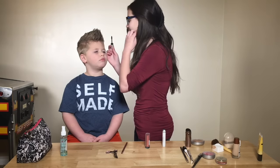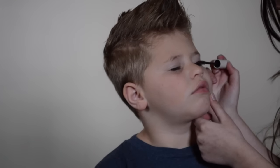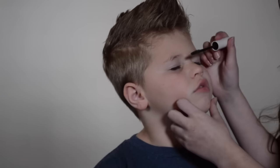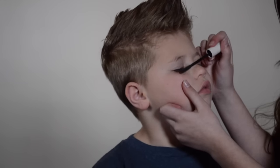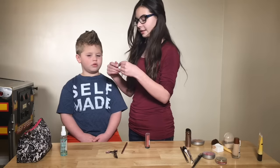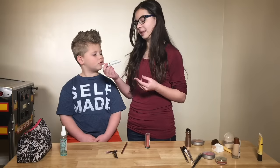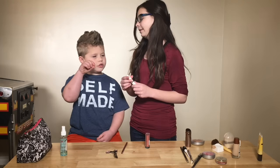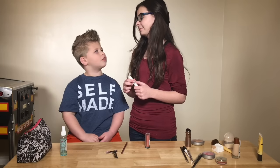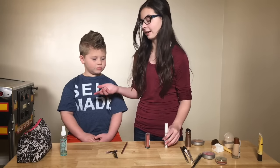For little kids it's better if you just have them close their eyes, but it's a little bit harder to apply. If you're doing it on yourself, I recommend opening your eyes. So we have Brodie open his eyes a little bit, so it's easier. You're just going to add a little bit on there and have him blink a few times. This is really good mascara — it's CoverGirl, which is actually really nice because it's for any hair color. Some people get it on their eyelashes and then blink to spread it. This is actually for dark hair because this is mine, but you can get whatever color matches your hair.